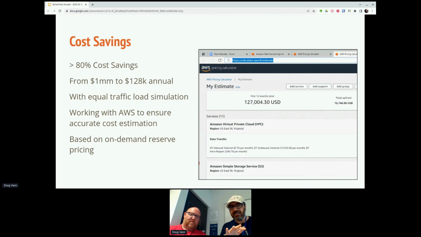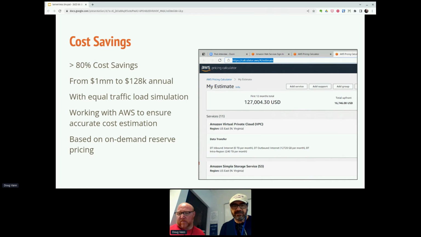We worked with AWS to take the reference architecture, and we improved it and added things that were missing. And sorry, I just did the math. It's actually a little closer to 90%. So it's over 80%, close to 90% in savings.